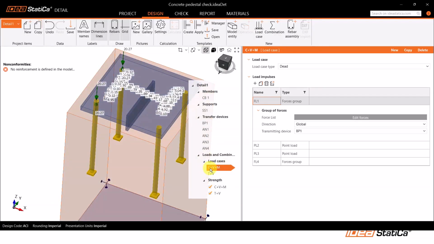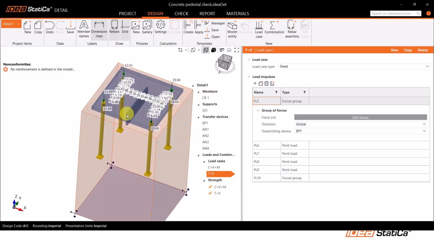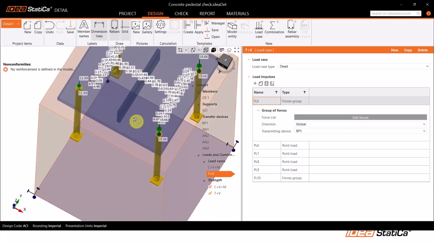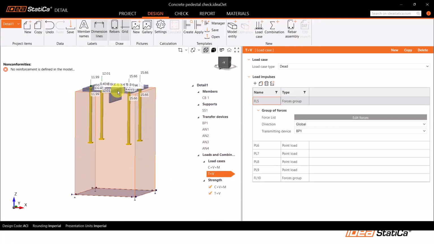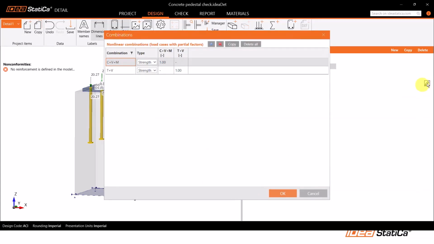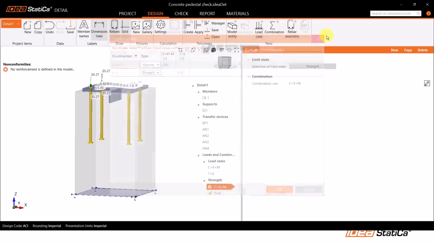So that was what we were seeing on the C plus B plus M, and then the tension plus shear, we have tension forces in the 4 anchors here, all right? So no worries with that. Then here we have just the load combinations. So if you click over the pencil icon, you will see the factors of 1. So that's okay.